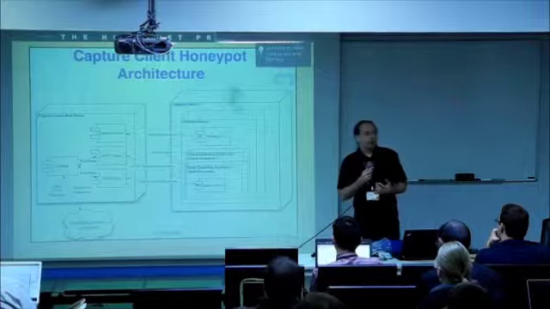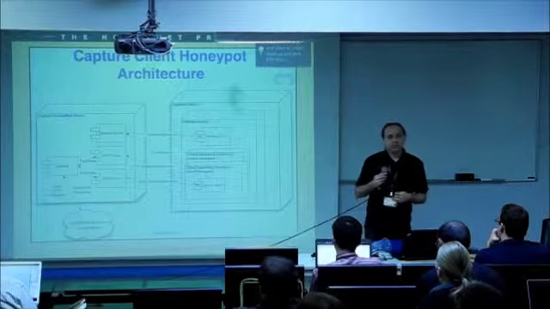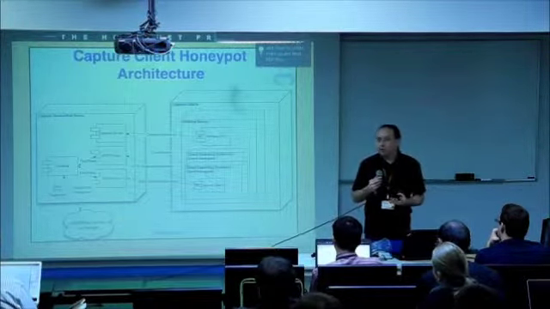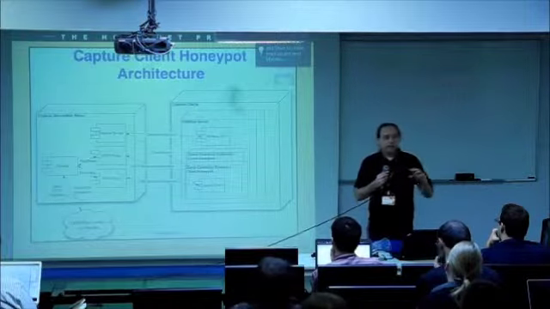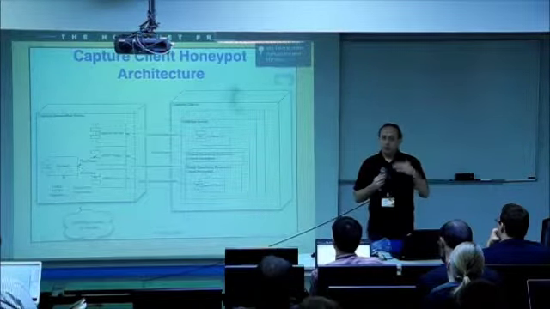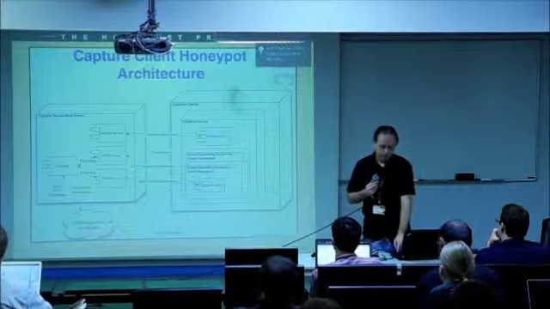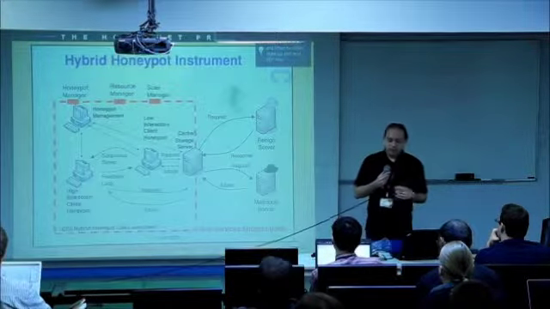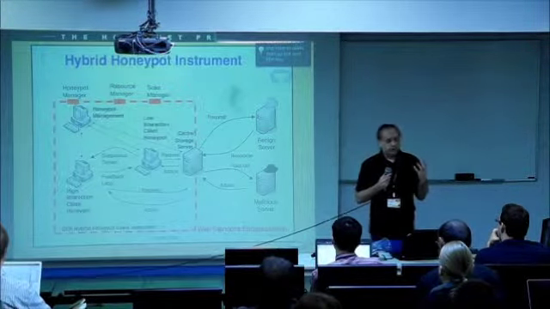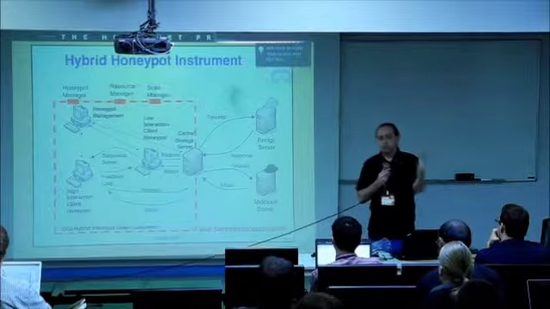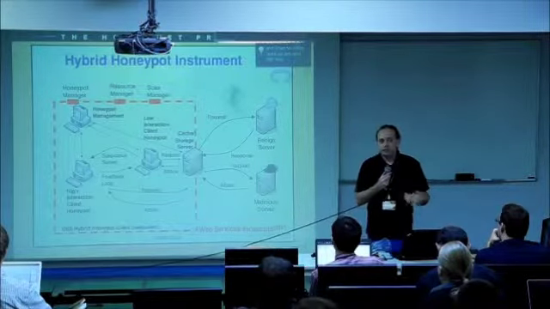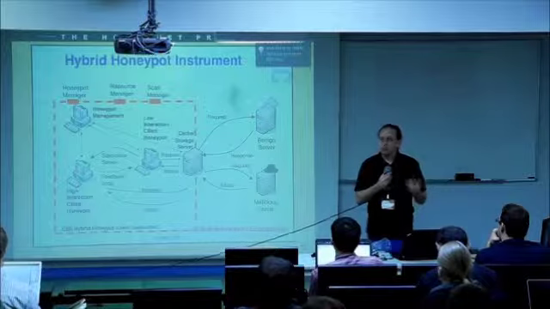So as part of the GSOC work, we've been working on trying to scale the performance of Capture, so building architectures for deploying client honeypots, having layers of proxies or nested low interaction and high interaction honeypots. The idea there is if you send a request to a system that looks suspicious using a low interaction honeypot, you then go back with a high interaction honeypot and do further analysis.